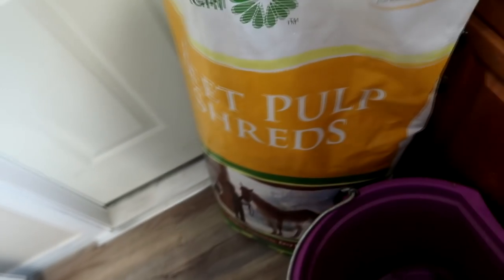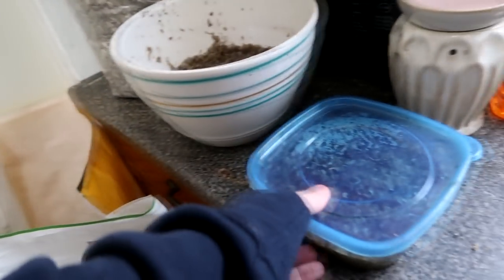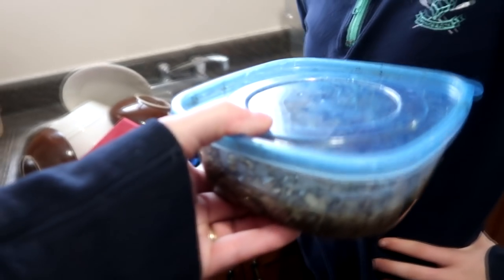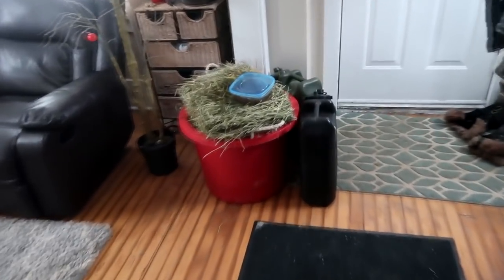But today, I'm gonna show you guys what happens to your house in the middle of winter in Canada when you're dealing with frigid temperatures. So we have sunflower seeds for the birds going on. We have beet pulp for the horses. Take that, it's gotta go down to the barn with us. I've got buckets that were frozen yesterday, so I had to bring them up. Now they gotta go down to the barn. Over here, we have water to go down to the barn.